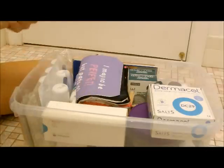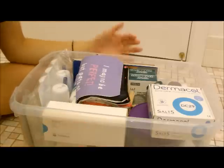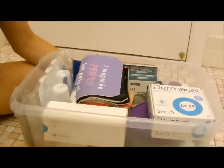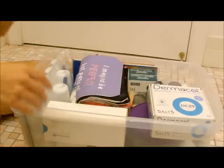So basically I want to take out each item and show you what it's for. You might find it interesting, you might want to check it out. So I'm going to try and tell you where I got them from, and I'll just show you everything about it.